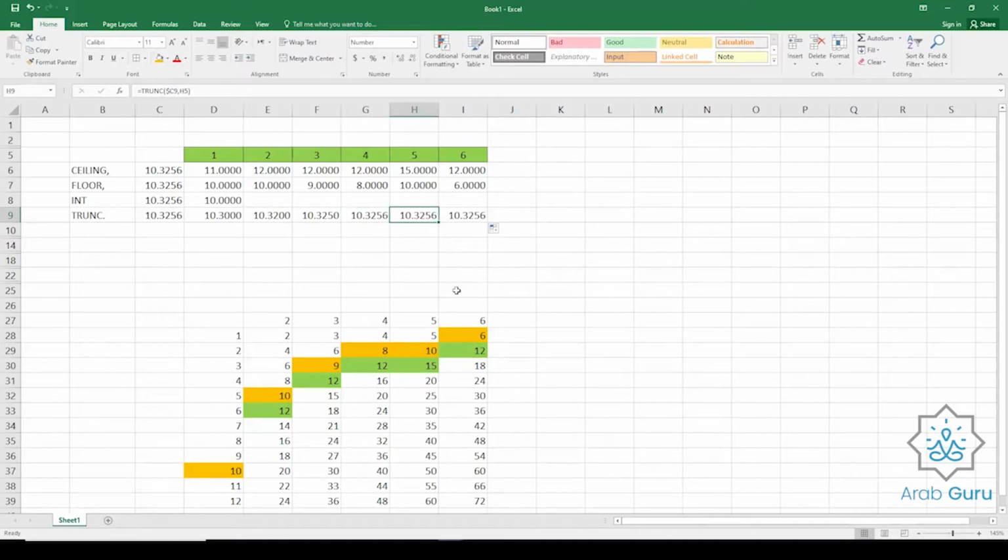This is 5 and 6 digits, but there are no more digits in our original number. Okay, so this is floor and ceiling. These go to the next or previous multiplier for the significance value. And integer removes all fractions. Truncate removes some of the fractions.